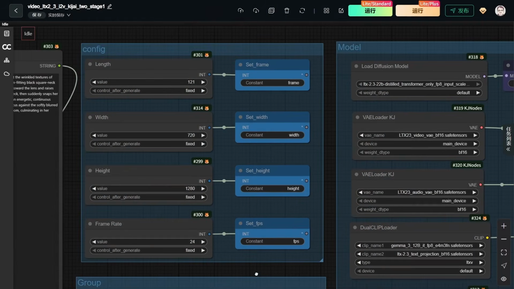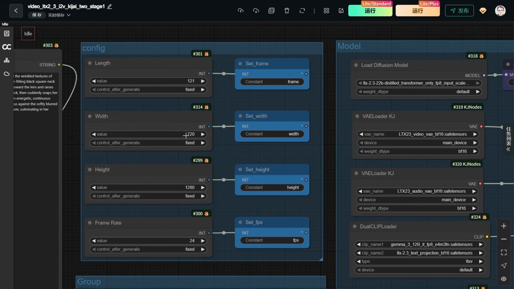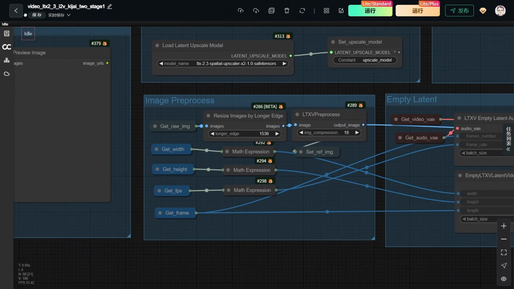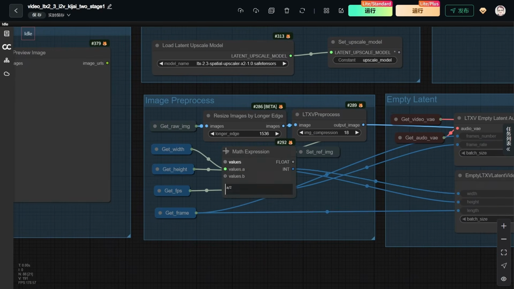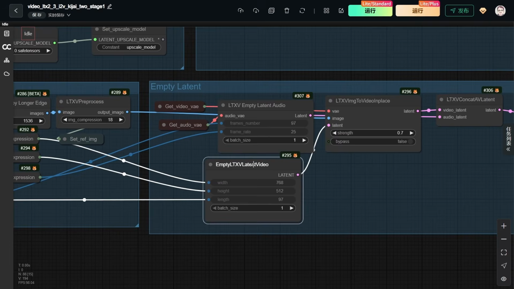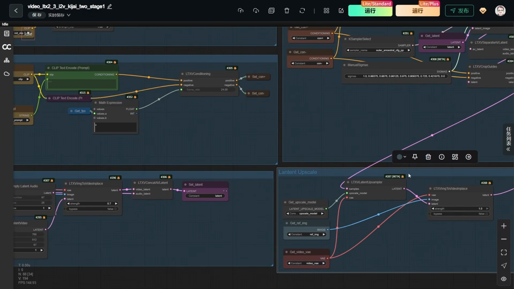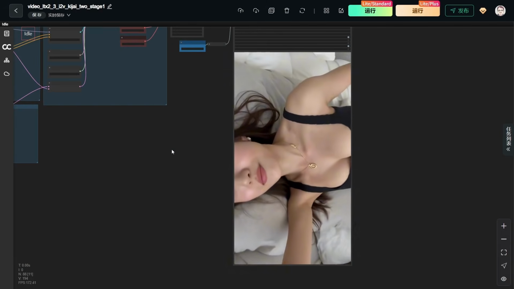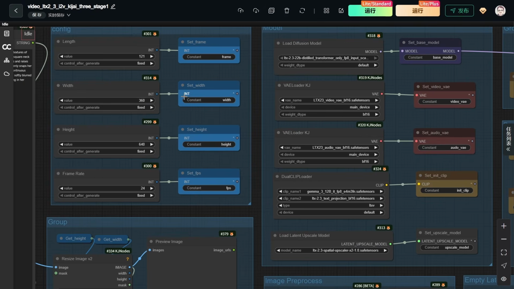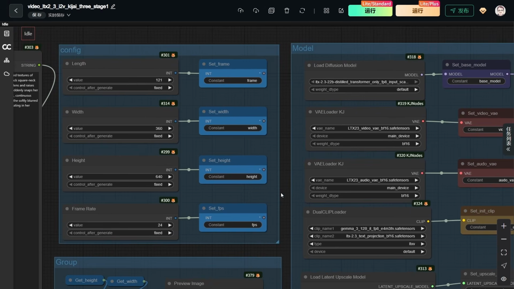Second is the resolution setting within the workflow. If we use two-stage sampling, we typically set the resolution to 720 by 1280 or 960 by 1280. In the first stage, we have the width and height, then sample to generate the base video, and then perform a 2x upscale. This way, the final generated video matches the resolution we initially set. But for three-stage sampling, pay attention. If you use the same setting method, your graphics card probably won't be able to handle it. Therefore, we advise you to directly halve that base resolution again. For instance, if you use 720 by 1280 in a two-stage sampling, then for the three-stage sampling, you should use 360 by 640.